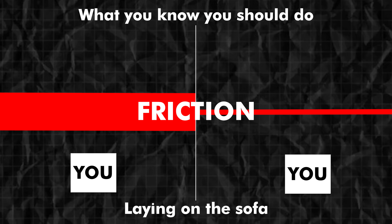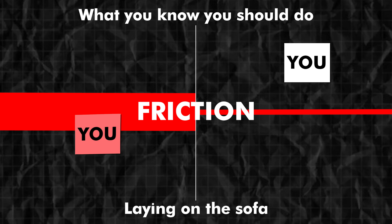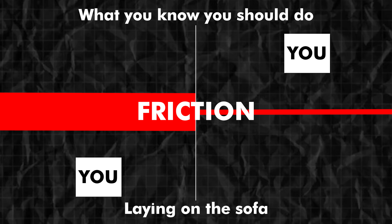Getting your physical activity in each day isn't easy, even though you know it's good for you and you will feel good afterwards — it takes a lot of effort. The more friction you can remove from doing the things you know are good for you, the easier it is to make it into a daily habit. I really recommend finding the things that make it harder for you to get your training in and finding ways to remove those. For example, always having your running clothes and shoes ready by the door makes it a lot easier to go out for a run.